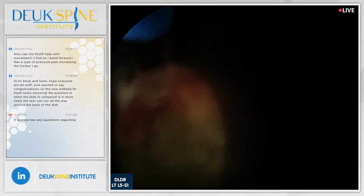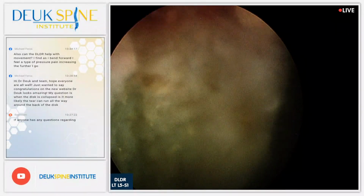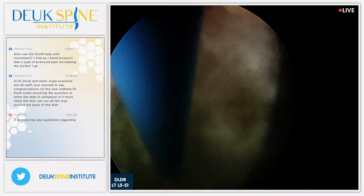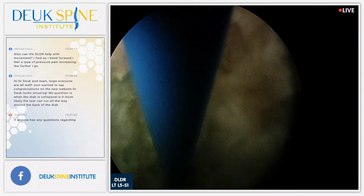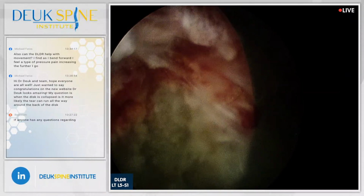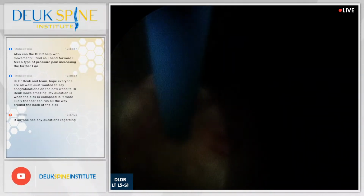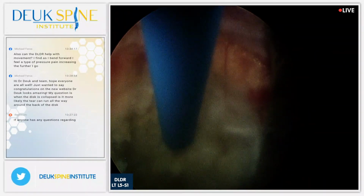By the way, he's kind of a younger guy. I'm not going to give you his age, but he is younger. And that works to his advantage. I'll tell you why. What limits my ability in transforaminal lumbar surgery to get medially towards the midline is the facet joint. And the facet joint is, in his case, quite normal. So because of that, I can get more medial than somebody who's older. Like right here, being able to see this like I can right now at 12 o'clock, that's amazing, you know? I wouldn't be able to do that in somebody with big facets. Somebody who's like 70, 80 years old, I wouldn't be able to do this right here.